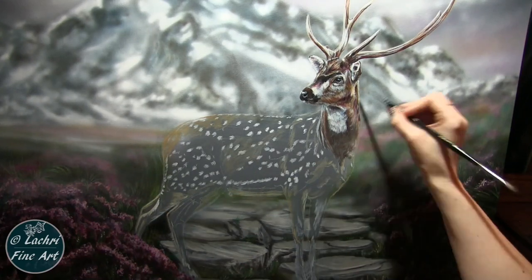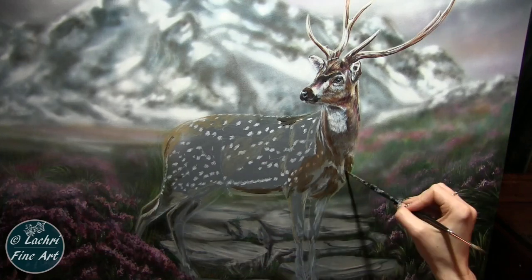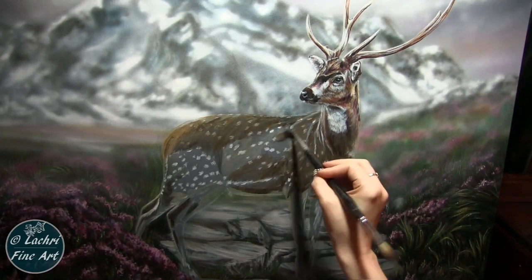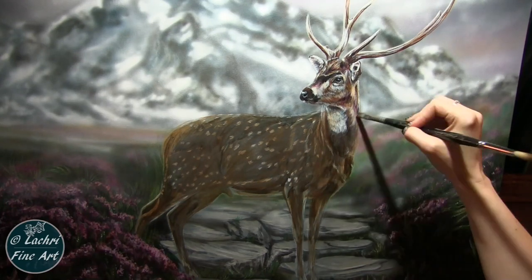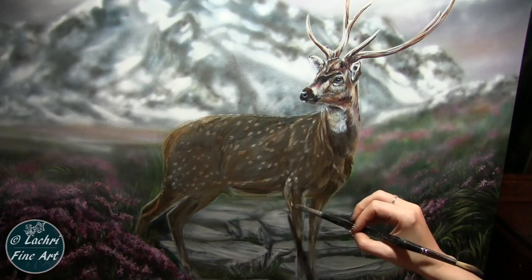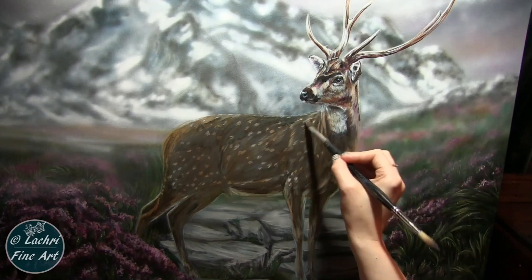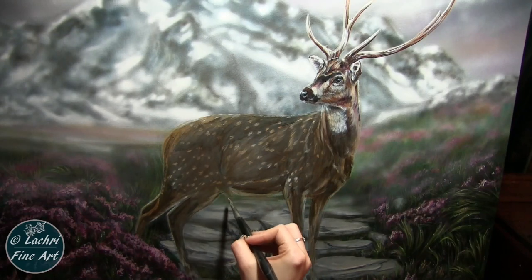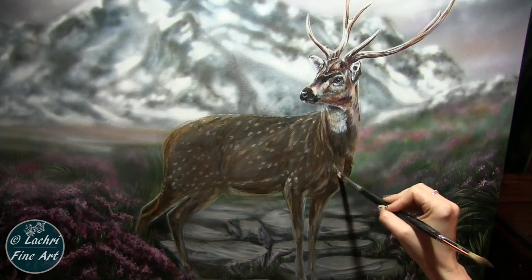I'm blocking in where my lights and darks go. Those spots I'm going to have to repaint several times — the reason I painted them in now is so that when I paint translucent colors over it, I can still see where I want my spots to go. If I just painted over the white charcoal, I'd lose all of those spots and have to guess or redraw them. So it was easier to quickly paint them in white first. My focus is on where my highlights, shadows, and details go — not on individual strands of fur. I want to move my paintbrush in the right direction for the fur so the brush strokes read as fur, but I don't need to draw every individual strand. Watch my shadows and watch my highlights — that's what matters. Get my values correct.